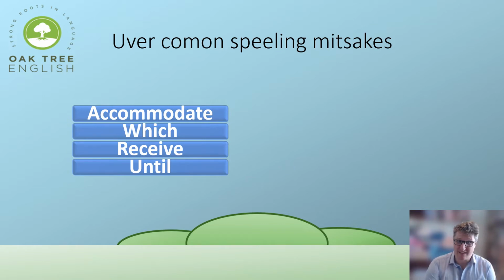Now you see the double letter thing works the other way as well. Until is very often misspelt. People would put an extra L at the end. Till, sorry, until has only one L. Till, the thing that you put money in when you've bought something. Here we go. Buy. You buy something by giving someone money, which they then put in the till with a double L, and then you say goodbye. Whew, this is getting complicated now. So until has one L.